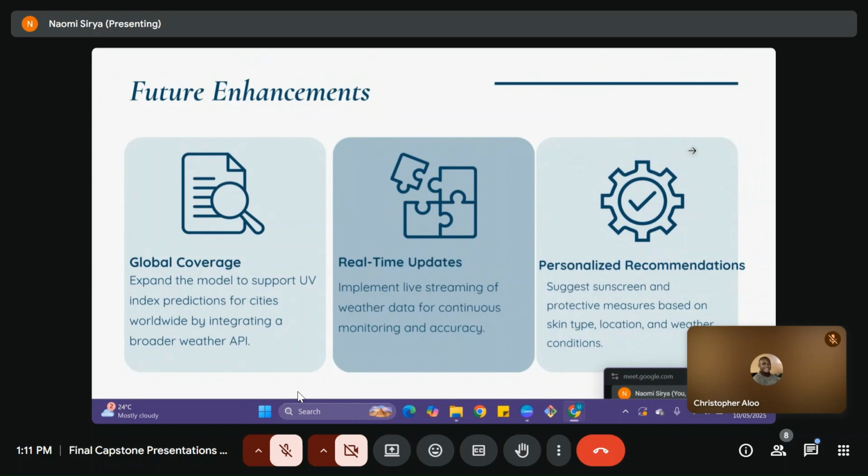If it were area specific, it would have made more sense, where on the app you put the name of the location, and with that location name, it goes through the available data, does the prediction from that data, and recommends for you the sunscreen.